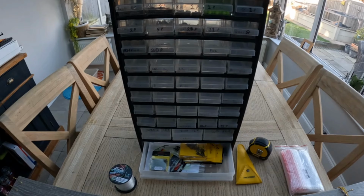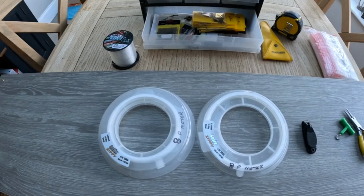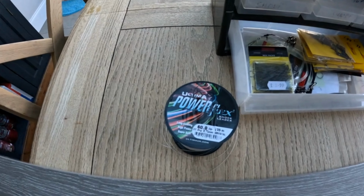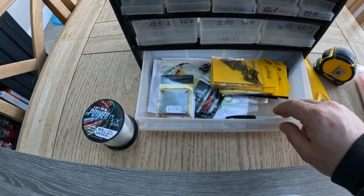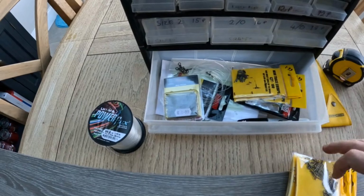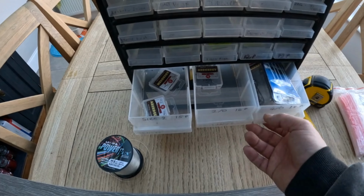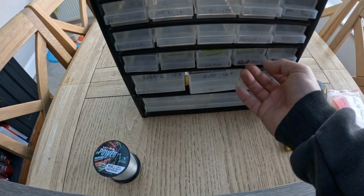Right, so I'll just run you through the tackle I've got and I'm going to be using today. So I've got my hook length material there, I've got 30lb and 50lb. Then I've got your shock leader for your body, 60lb. In the bottom drawer of my box, just odds and ends, so I've got some spare springs, clips, crimps, beads, stuff like that. In the next drawers, I've got my hooks. So I've got size 2s, 2Os and 4Os Viva Aberdeens, which are my go-to hooks.